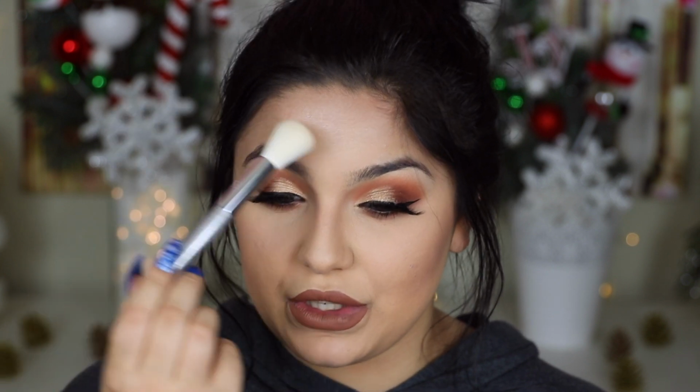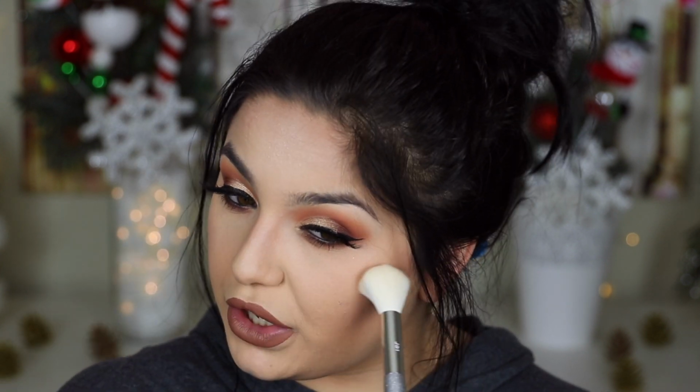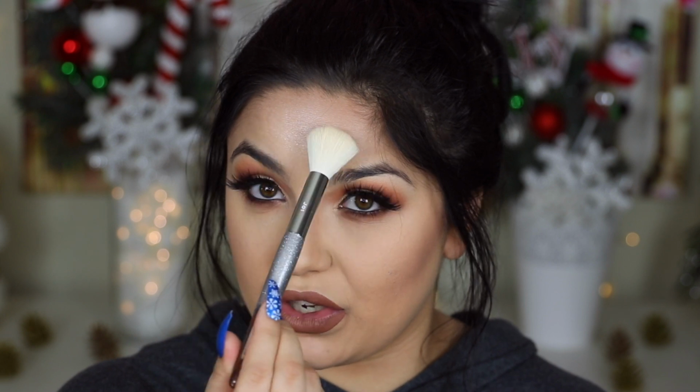A little goes a really long way too, so you do not need a lot of product when you're doing this. So the brush did a pretty good job. I think it's great for face application. If you're gonna put it on your cheeks, I would probably use a smaller brush, probably the J02 brush instead. But if you're gonna put this on your forehead, on your chin, or just anywhere else, maybe here, if you have a darker one, you can use it for top of your contour as well. That's gonna be a good size for it.